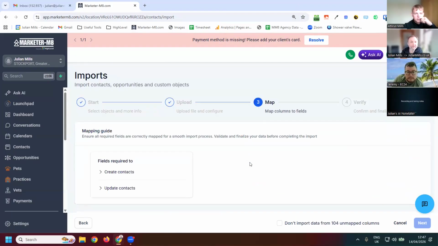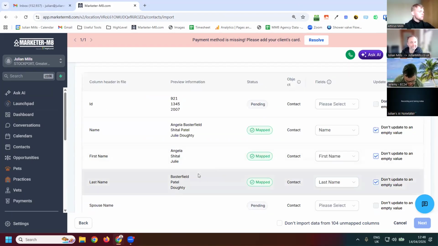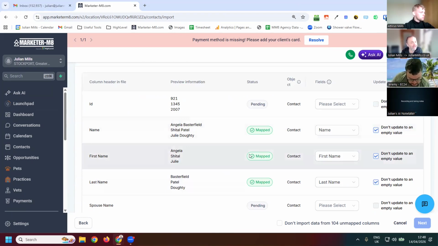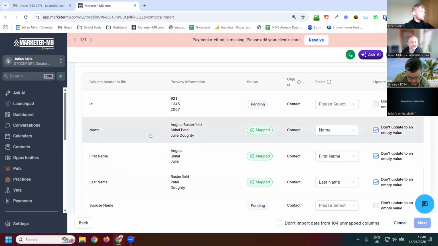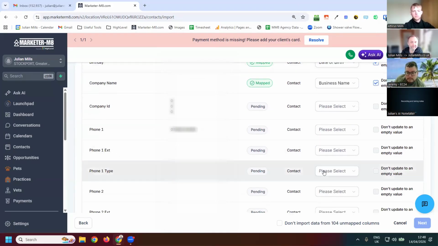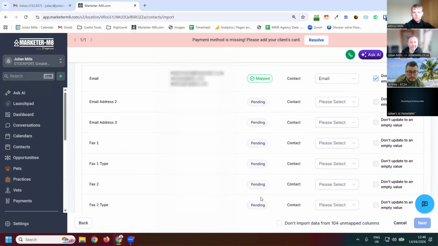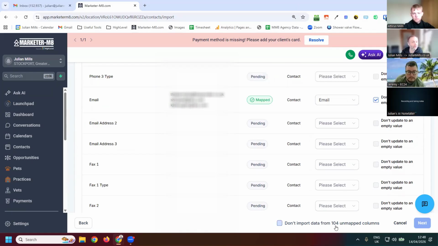So when you import the CSV file, the first thing you look to do is map the contacts. Map the first name in the CSV file to the first name in the database. You see here, we've got the name here. It's identified first name is going to first name, last name to last name. You just map. There's a lot of data here on this one. There's 104 lines of data here that aren't recognized, but I'll just skip that for now.